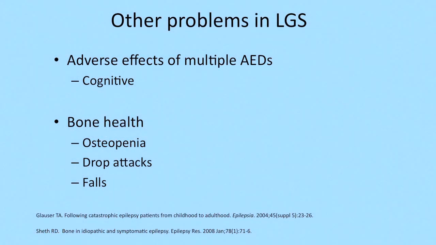Other problems associated with Lennox-Gastaut syndrome are very important beyond cognition. Bone health is a critical issue — these patients are not moving around as much because of their disability, and they are on multiple medications which may impair bone formation and strength, leading to osteopenia. Added to this, they frequently fall, and when you fall on a weakened bone the chance of fracturing it goes up significantly. It's very important to be aware of these other aspects that go along with the syndrome, which often cause a lot of morbidity and are not as effectively managed.